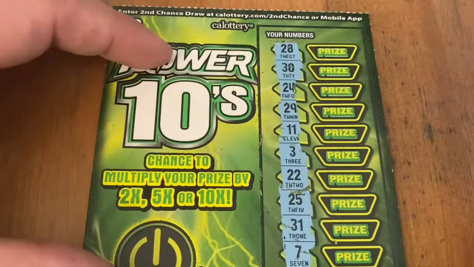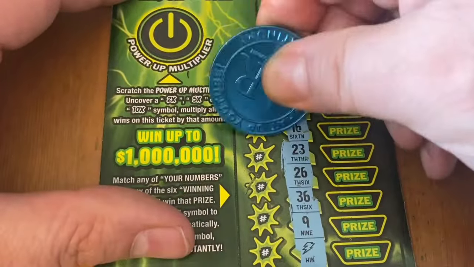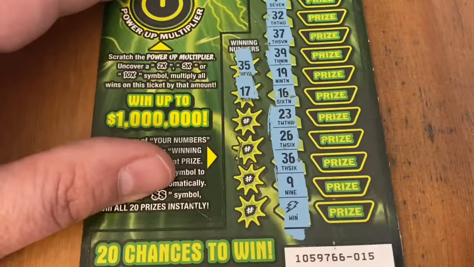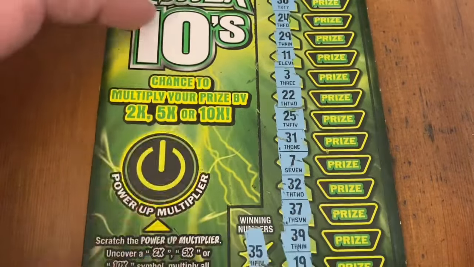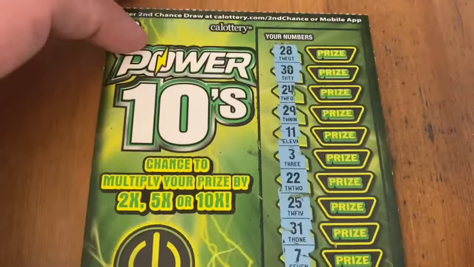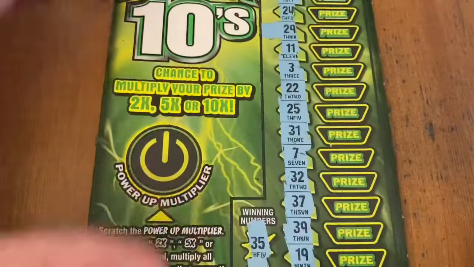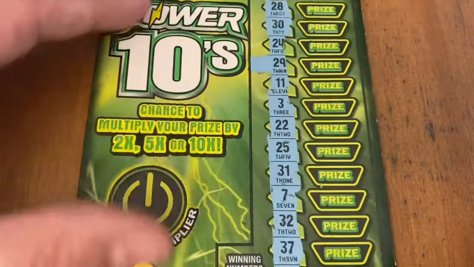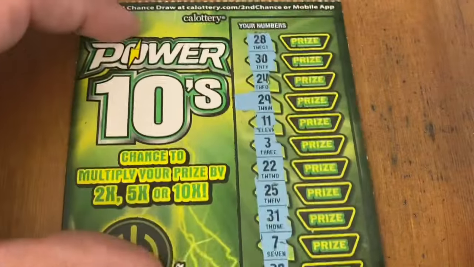First number is 35. No match there. A 17. Nope. 27. Don't see it. 29. Yep, there's a 29 up there. So it's not a ticket. That's good. A number 8. No 8. And how about a 34?